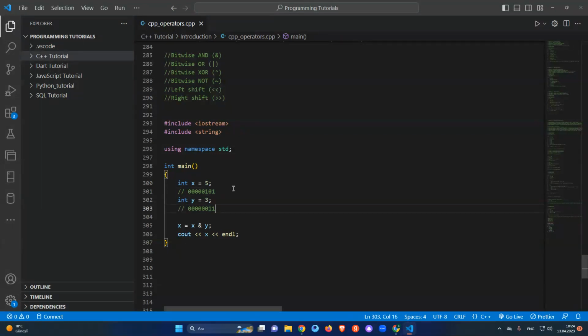And for y, the first one is 1, which means they are equal to each other, both sides true. In this case we have 1, right? Let's continue. The other one is x is 0 in this case, because in the binary system power of 2 it's 2, but in this case it is 0, but this one is 1.